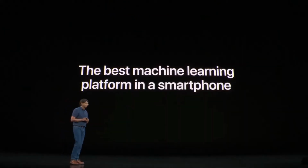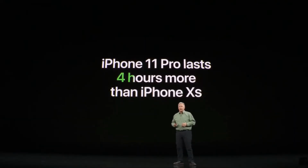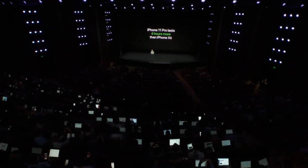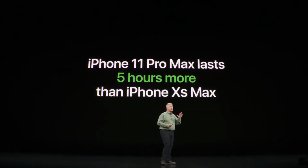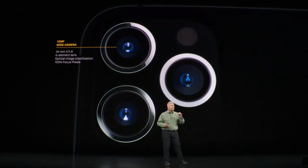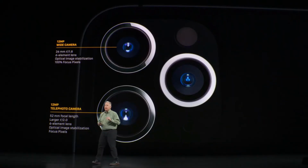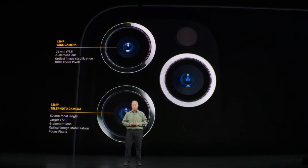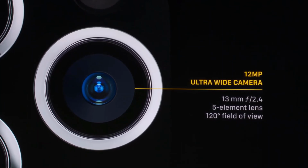So the 2 cameras on iPhone 11 are the wide angle camera and the ultra wide angle camera. The 3 cameras on iPhone Pro and iPhone 11 Pro Max are telephoto, wide angle and ultra wide. All of these are 12 megapixels. The images seem to be of very high quality, but then again, you don't always get that kind of picture when you use it, but we'll see. iPhone cameras are pretty good. There's also another thing called the Slowfie, where you can take a slow motion selfie.